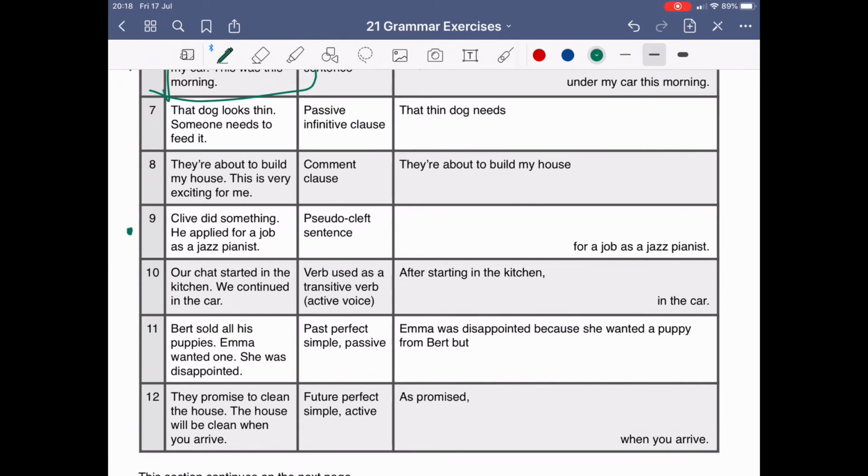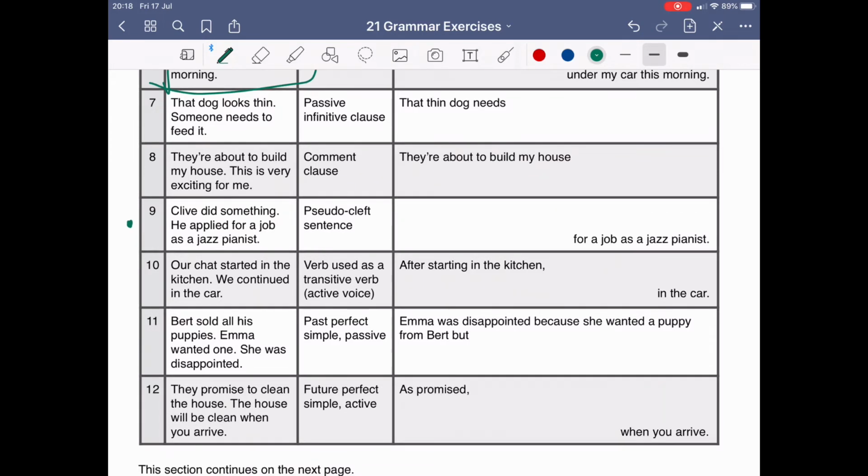9. Clive did something. He applied for a job as a jazz pianist. Pseudo-cleft sentence. What Clive did was apply for a job as a jazz pianist.